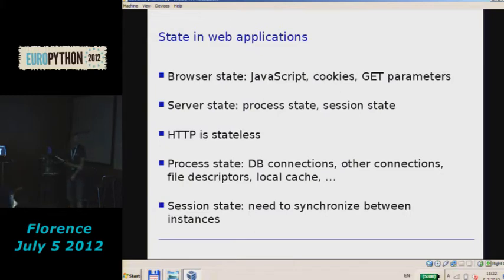There is also server state, which consists of process state and session state. The process state is usually DB connections, other connections to cache, open files, local cache, what you cache inside your WSGI process. And there is also shared state, session state, which needs to be synchronized between instances.